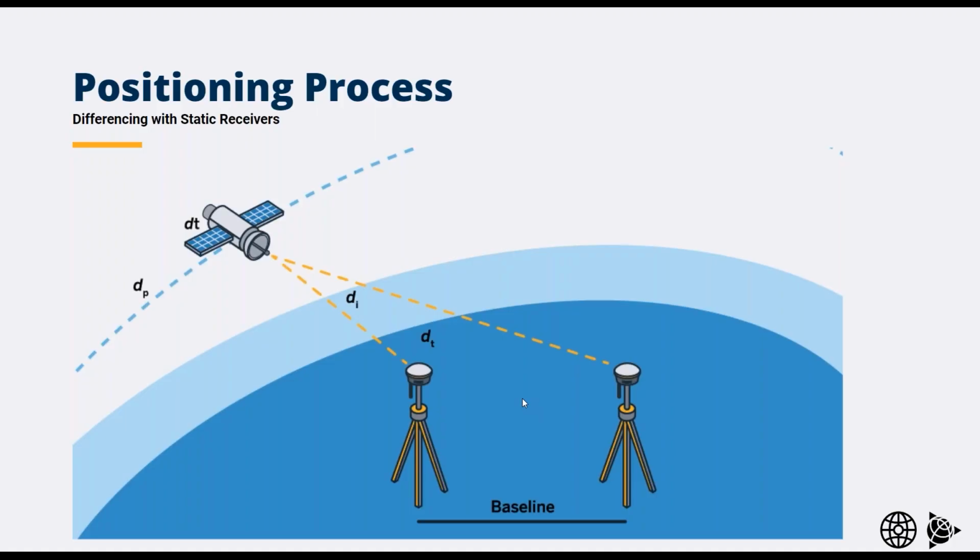So that baseline length becomes an important part of our consideration when we're choosing the tools that we work with. If you look at your GNSS receiver spec sheet, there's an error listed there, and it tells you that the accuracy of this receiver in a real-time kinematic workflow is, let's say, 1 centimeter plus 1 part per million. Well, that 1 part per million speaks directly to that baseline component. So at 1 part per million, that means the further away your rover is from your base, or the further away your two static receivers are, the greater chance you have of differences in your atmosphere and therefore greater error. The easiest way to think about it is 1 part per million is 1 millimeter per kilometer that you go away from your base station, right?